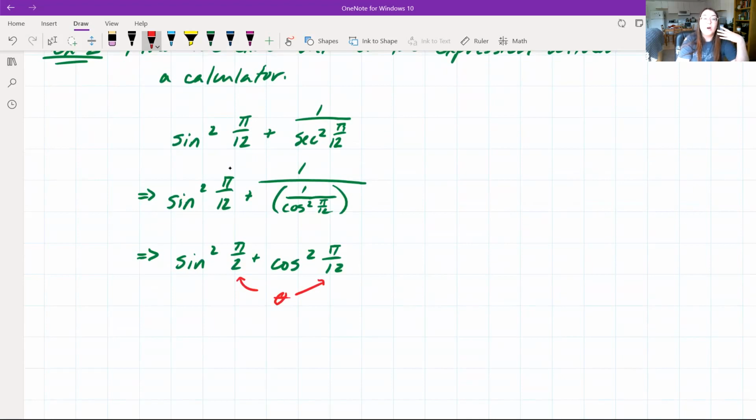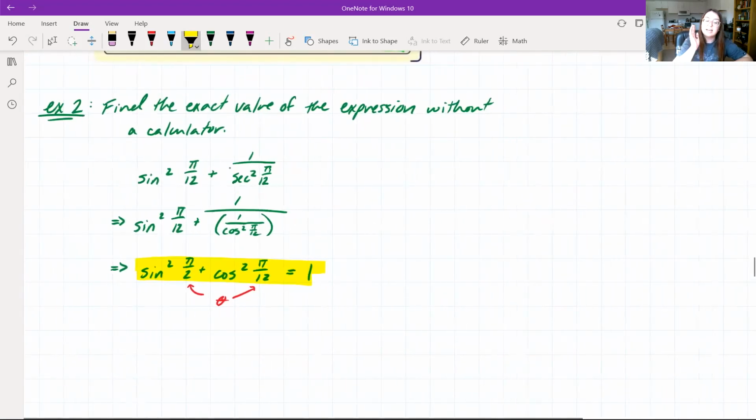So it doesn't matter what theta is, as long as they're the same. So we don't have to actually write out theta. We can write an actual angle measurement like pi over 12. And either way, the answer is always going to be 1. So without a calculator, we've determined that this equation is just equal to 1. And this is just solely by using our identities. So they can be really helpful in solving problems, especially something like this, with some rearranging, they could be very simple.